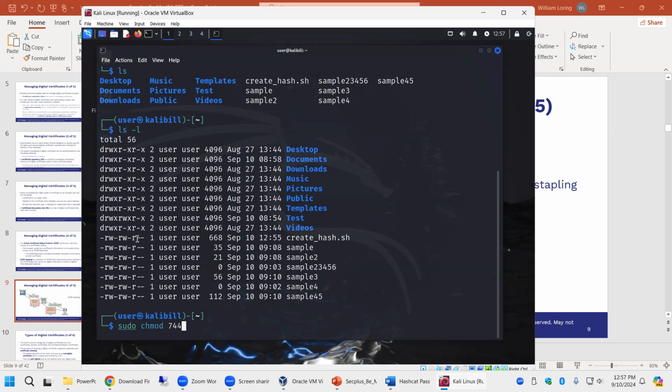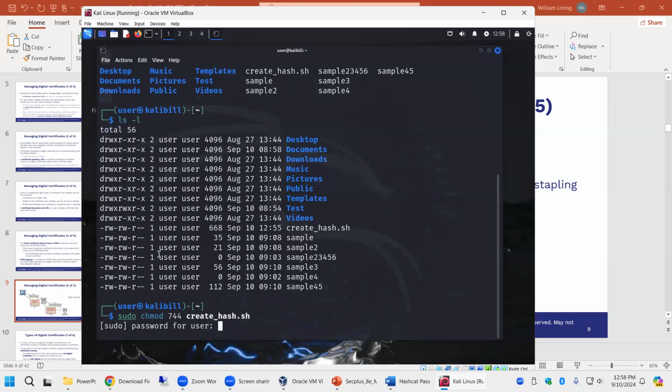It makes it executable because of the 7, executable for the owner. We won't go into what the 744 means right now, but this is a very common security setting if you want somebody else to run it. Otherwise we just do 700, but this is a good one. Oh, we have to know our password.